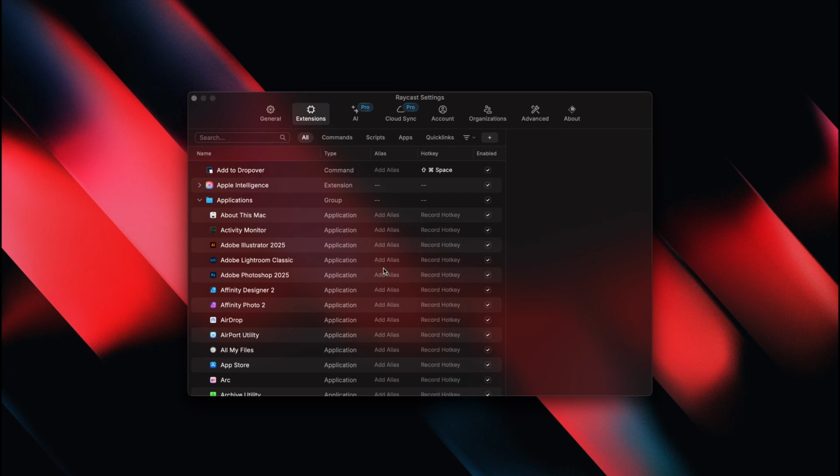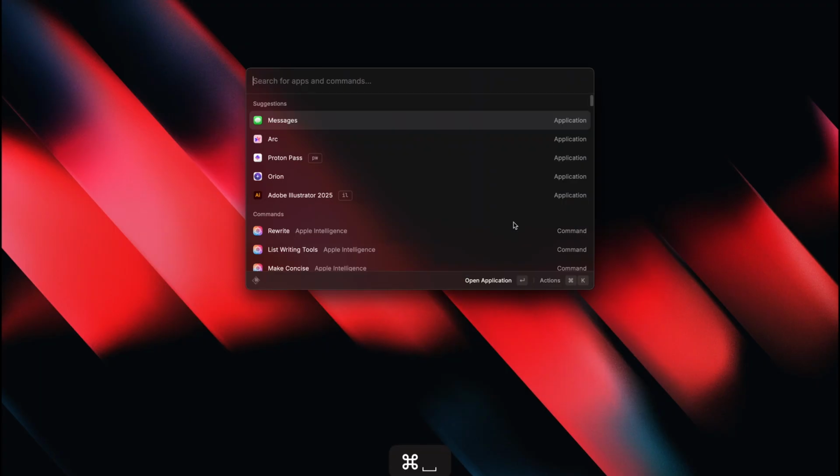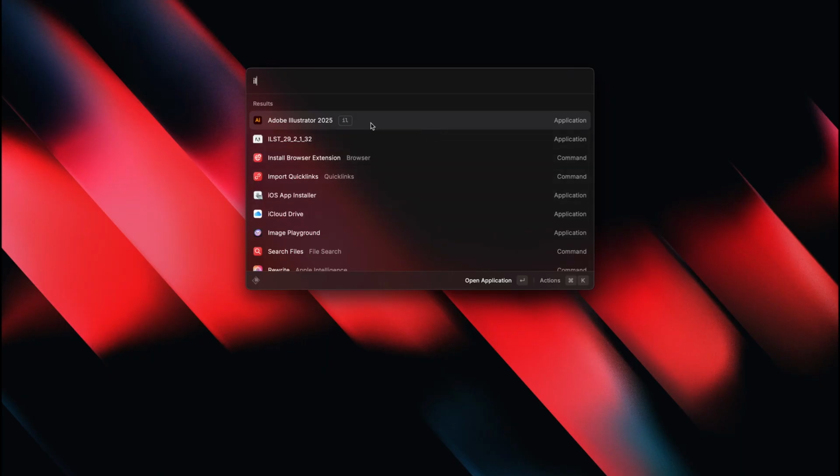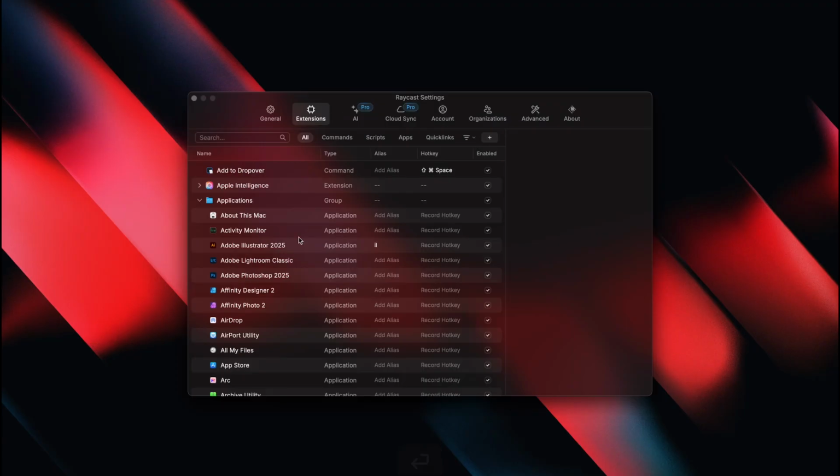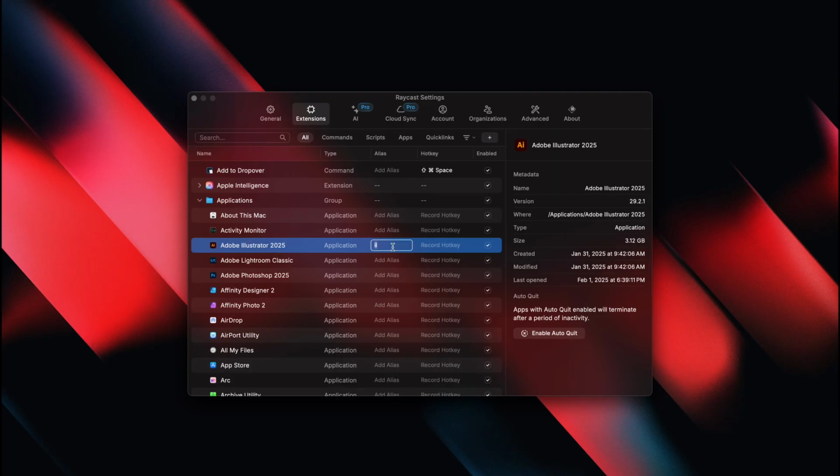So for example, if I were to put, let's see, Illustrator as IL here and click enter. So now when I go here to Command space and then put IL, Illustrator would be the first thing to pop up here. Now we could either come here, press Command K and configure this application to easily do that. Right now we're just gonna leave that as how it was. Or we could have hotkeys to commands within Raycast or applications.